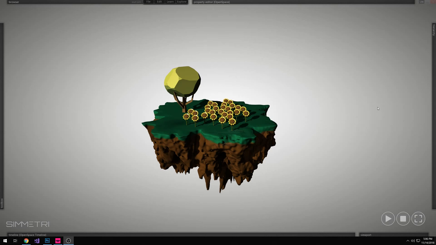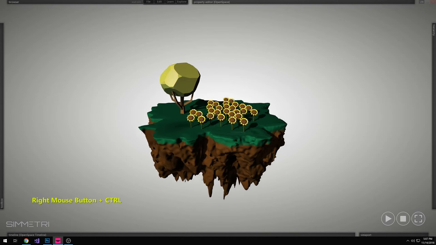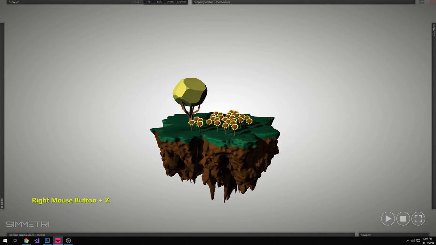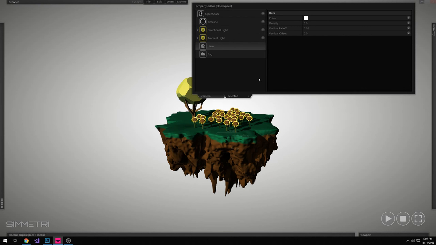Hi there, if you're joining us, we're going to show you right now, really quickly, how to achieve this kind of look. When you first enter Simmetri, you're in a flat planet space, and you have a particular shading in regards to haze and so on. But if you're looking for this kind of look, where you have a really simple colored background and an almost cartoony, bright color look, we'll show you how to do this.